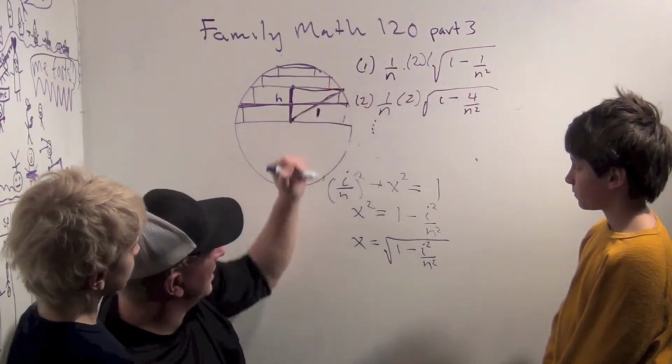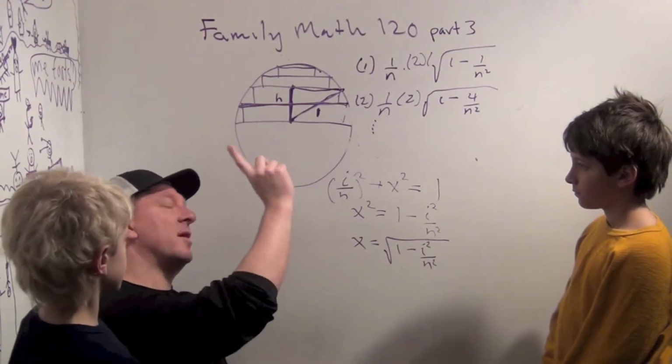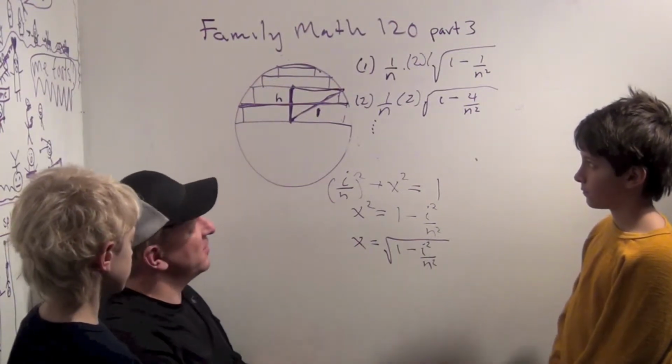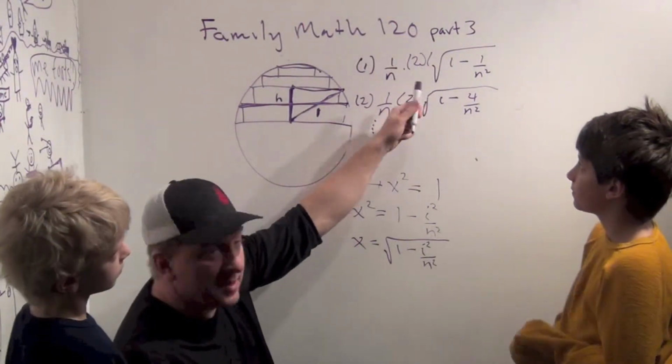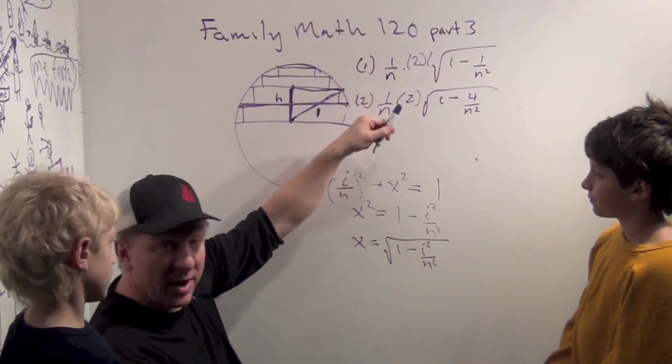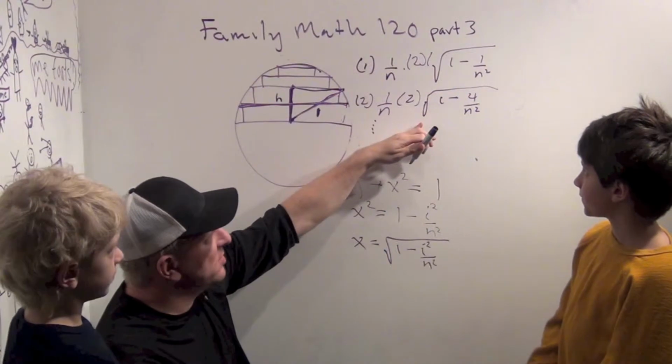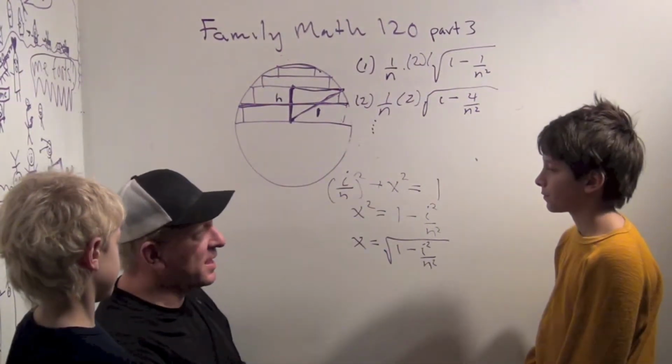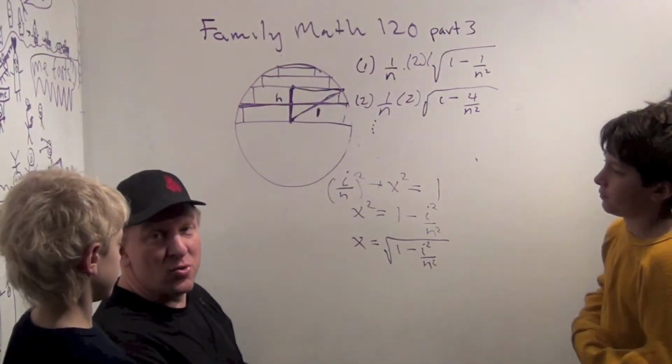Dot, dot, dot. Okay? So unlike in our last video with the sphere, where we were adding up nice things that didn't have square roots, and we were just adding up 1 over n's and also squares, here we have square roots to add up. And do square roots like addition? No.